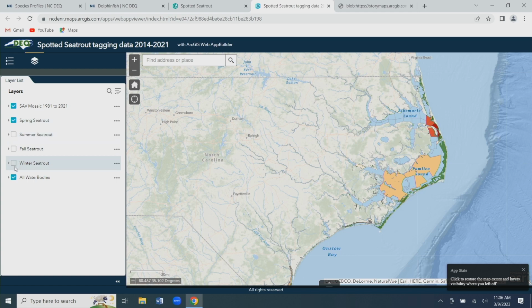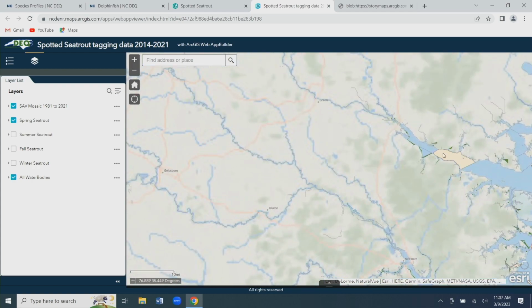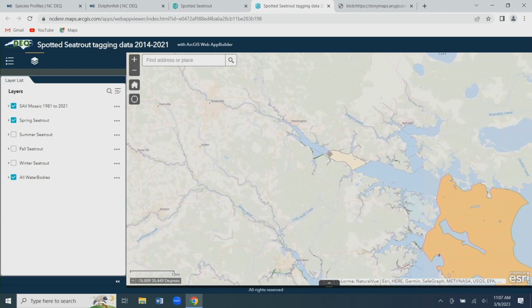monitoring. So basically what we've done is we've identified all the water bodies. See if I can zoom in a little bit here. So you can see the water bodies are marked off.